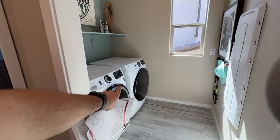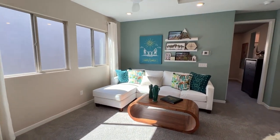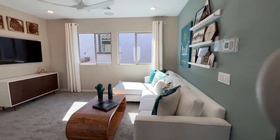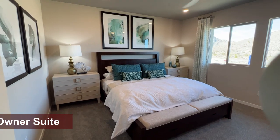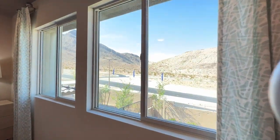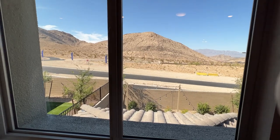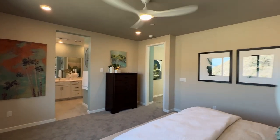The laundry room is right here — washer and dryer are not included, just a rack on top. You do get this smart panel to connect your internet. It's a really good size loft, and I love how it separates the owner's suite from the other two bedrooms, alongside the laundry room — a very efficient layout. There's a double window in the owner's suite; it comes with only one window, but you can upgrade to the second one for $1,400. On some homes with mountain views, they also include a covered balcony so you can enjoy those views.